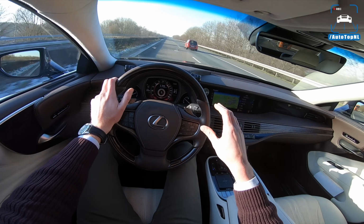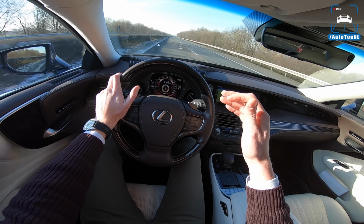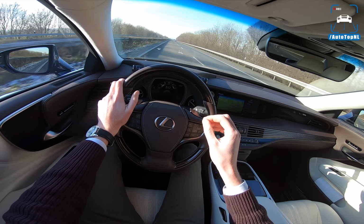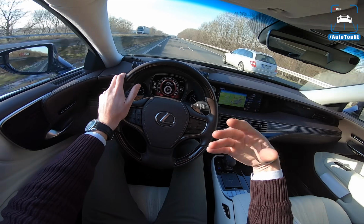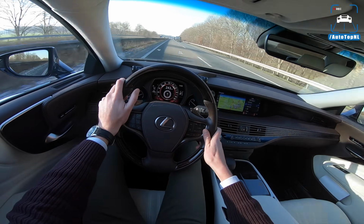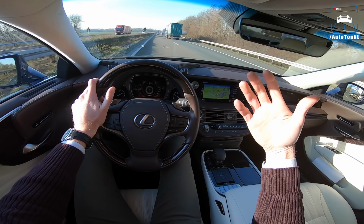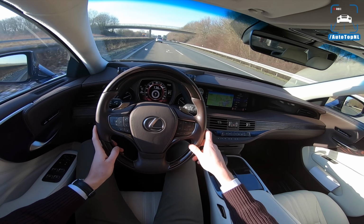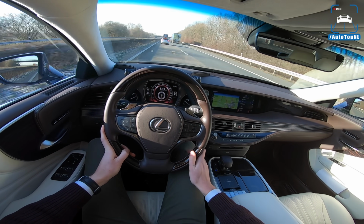I wonder if they are going to use this engine in another hybrid powertrain, because as I said in the previous review, I think that if they use this engine with 421 horsepower and they added a couple of electric motors, you would get an LS600 hybrid maybe with, I don't know, 500 horsepower, something like that. I think that would be really cool. Ah, that's Martijn in the Golf GTI Performance Pack.